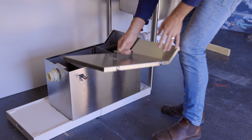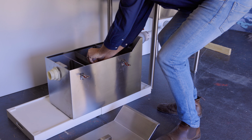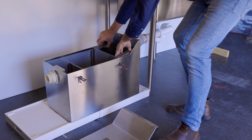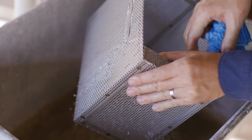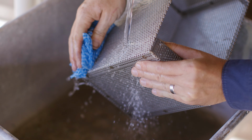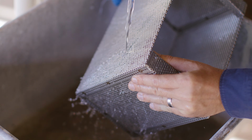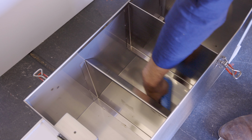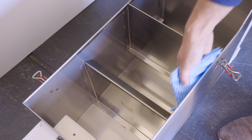Remove the lid and any internal lids and baskets from your clay and plaster arrestor. If you can't have access, you'll need to remove it from under your bench. Run the baskets or strainers under cold water, removing any debris, ensuring that debris is disposed of appropriately. Scrape out the debris from inside your clay arrestor and rinse thoroughly inside.